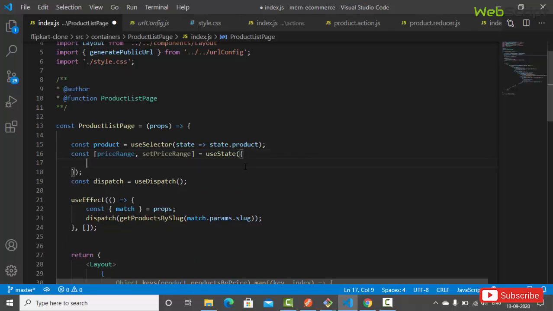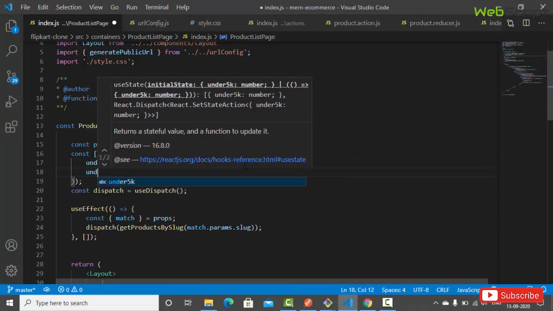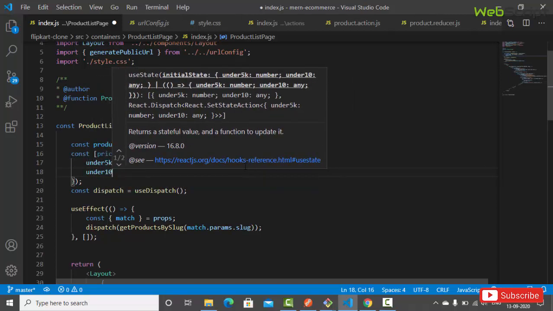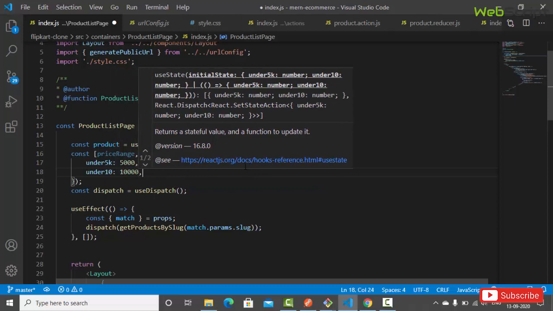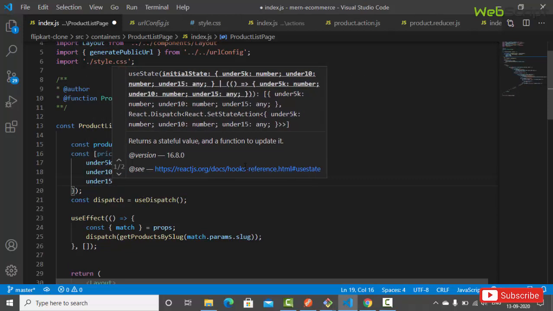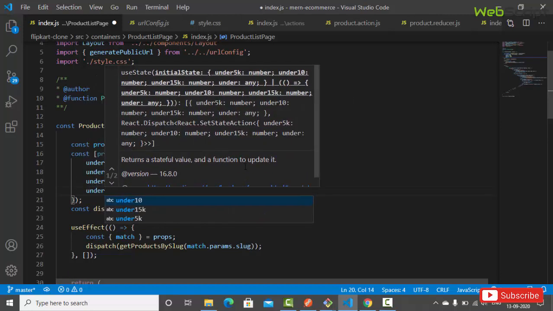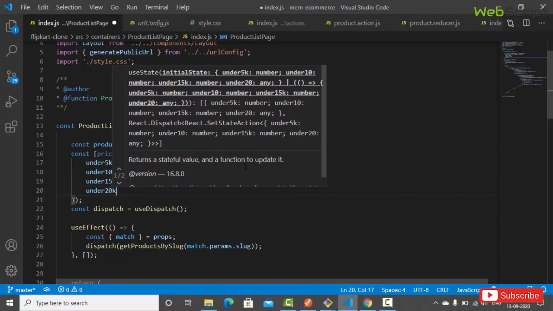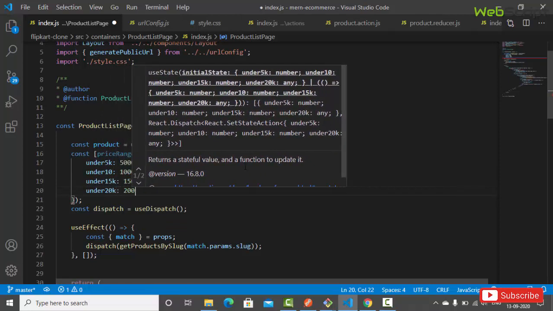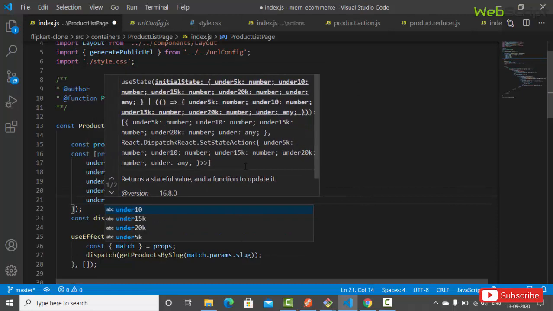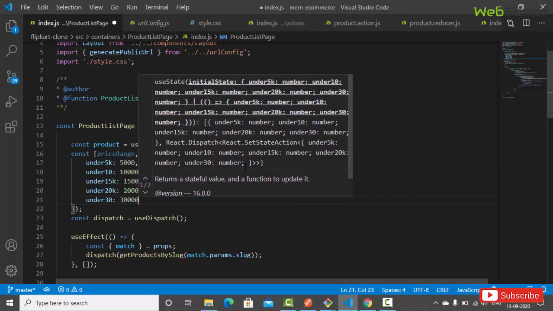So that's an object, and here under 5k the value will be 5,000. Next, under 10k the value will be 10,000. Next, under 15k the value will be 15,000, and under 20k the value will be 20,000, and under 30k the value will be 30,000, right?